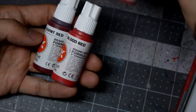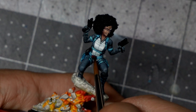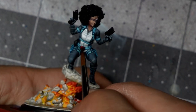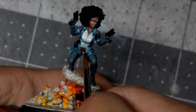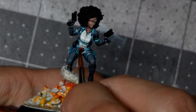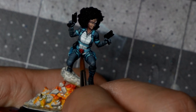Paint the belt buckle. We're going to do burnt red, blood red, and scarlet red as our progression. And it's really just three simple colors, one after another. I'm going to start with a base coat of burnt red, making sure to pick out the X in the buckle, and then highlight with a few glazes of blood red, and then follow it up with scarlet red. With the paint diluted on my palette, I'm able to just feather the colors out and do a bit of wet blending while the paint is still wet on the figure itself as well.